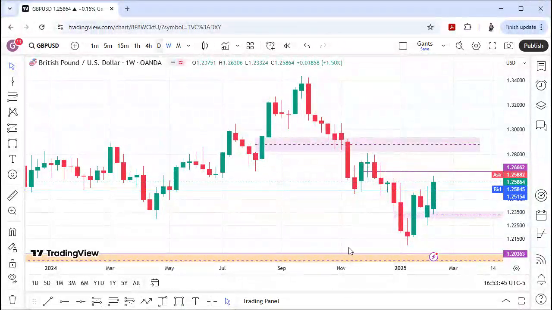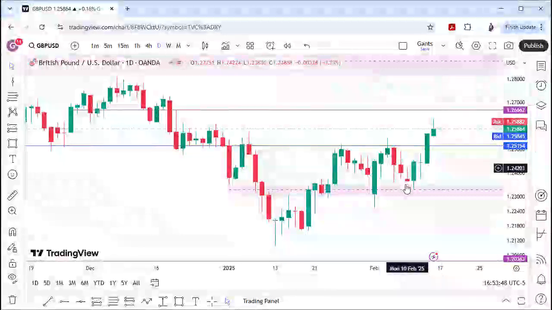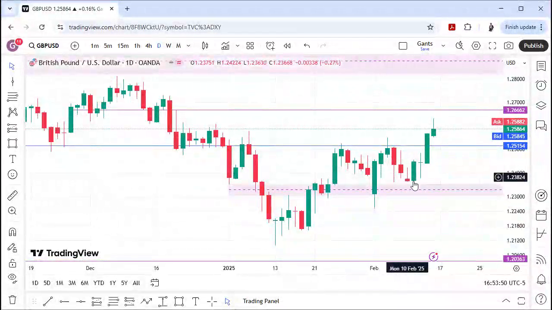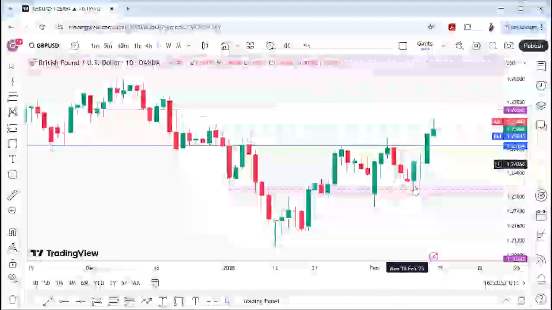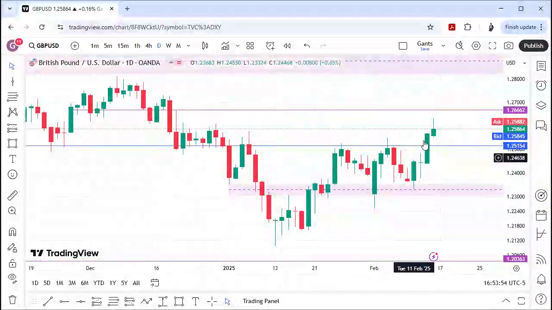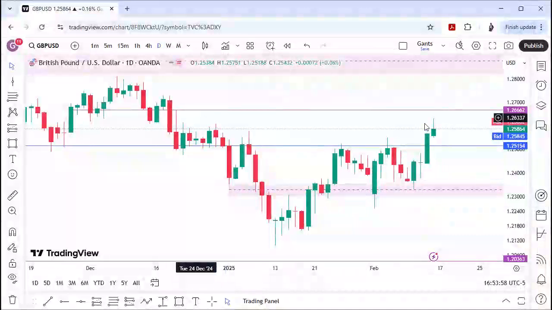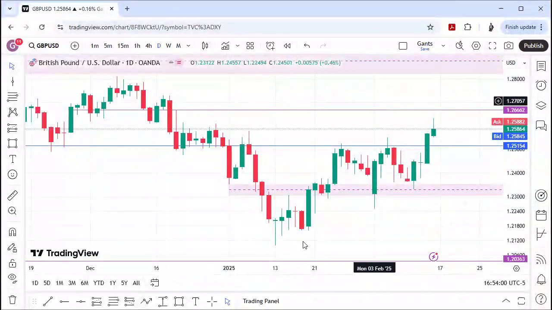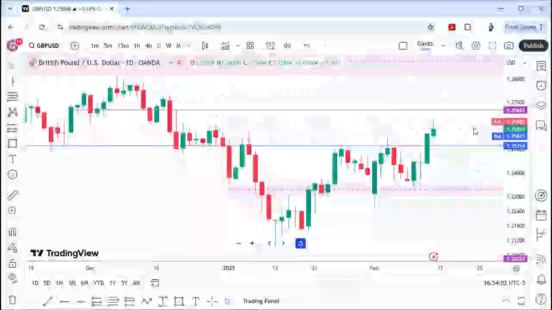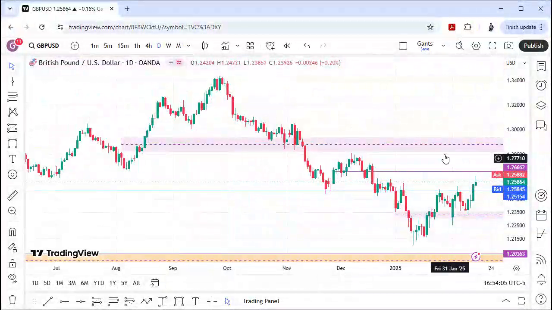Daily time frame, we have Monday was bearish, gapped down, then Tuesday, Wednesday, Thursday took out this high, and this way on Friday we have equal highs here that it has traded to. I want to see it go higher. If dollar remains bearish, this is going to go higher to this level.